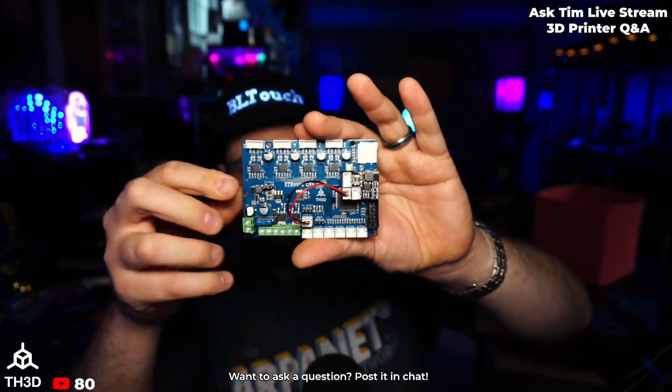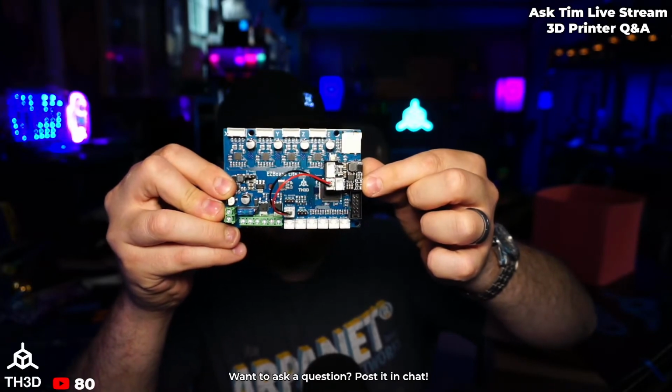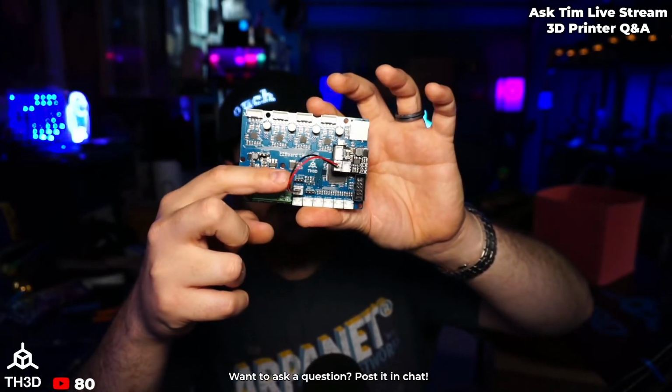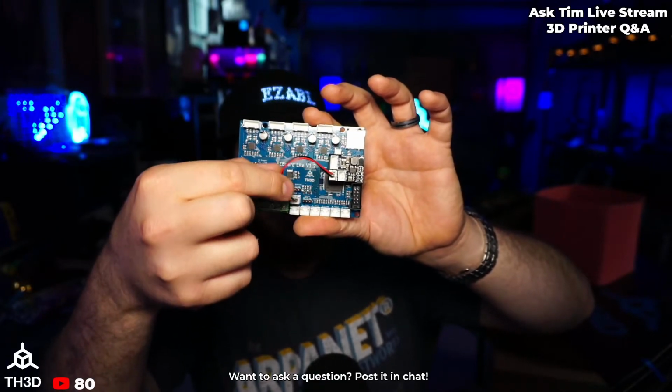So what we're doing is we're grabbing ground from the 6-pin header here, and then we're grabbing whatever your input voltage is, whether it's 12 or 24, the positive leg over this cable, because when you're dealing with fans, you're using a MOSFET to switch to ground. So this is a nice little quick way, no soldering involved. You literally plug it in.